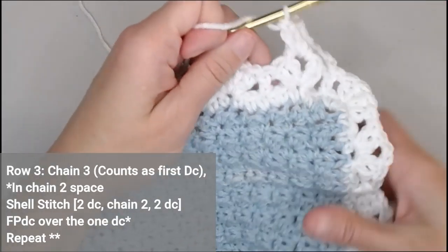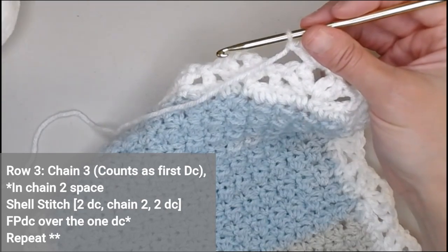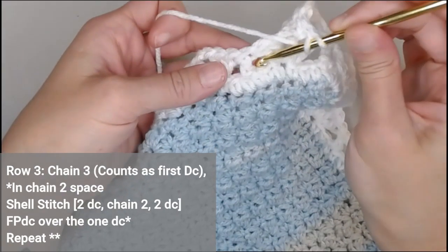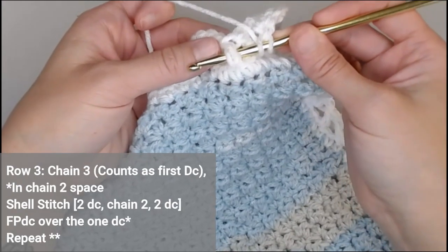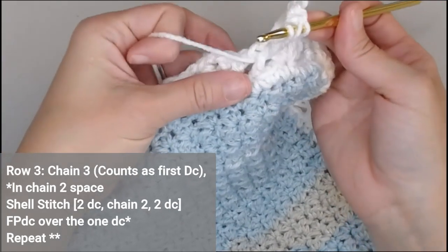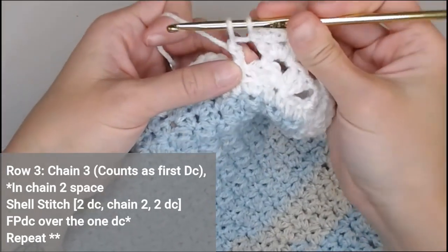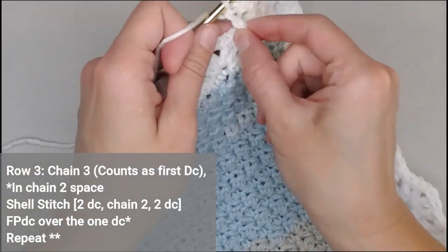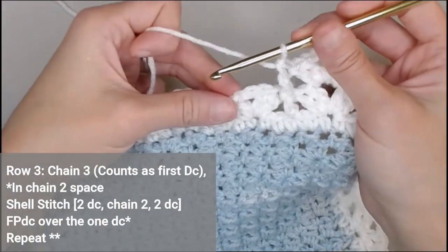Great. When it comes to our double crochet spots, we're actually going to put a front post double crochet. What you're going to do for that is yarn over, come in the side of that double crochet, okay, the side of it, yarn over, pull through so it slides behind it, yarn over, pull through two, yarn over, pull through two. Great. And then it has a very front facing stitch right there. Okay, now we dive right into our next shell.